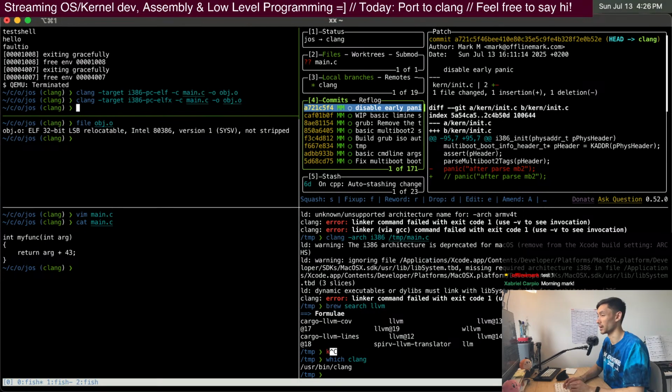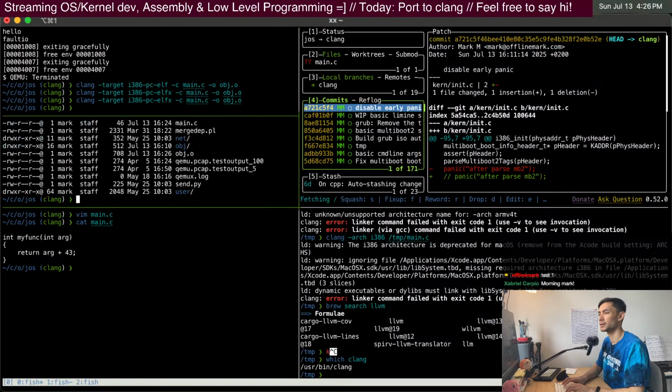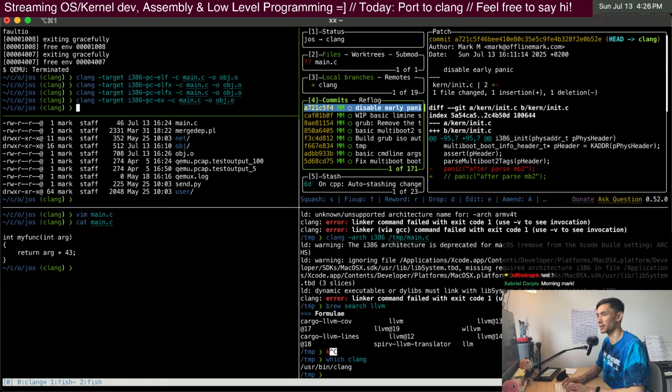Okay, that's kind of weird. I tried to make the target invalid and it did not give an error. Let me just delete. Oh, let's try that one more time. We still have obj.o. So it's kind of peculiar. What happens if we really mess up the last part? It still kind of works. That's very weird.